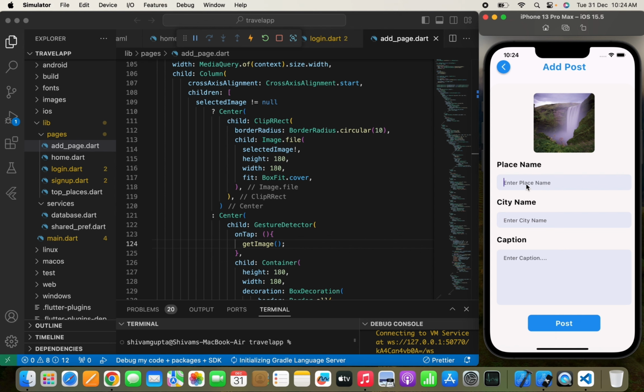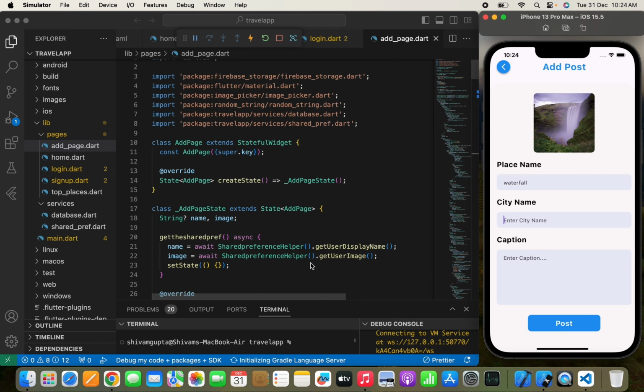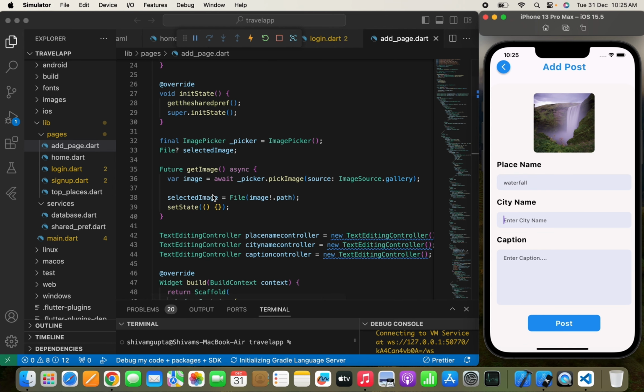Now what should I write? A place name, just write waterfall over here. I don't know the exact place name, so I'll just write waterfall. City, let's pass New York. Oh, I think we passed the same controller to handle that.